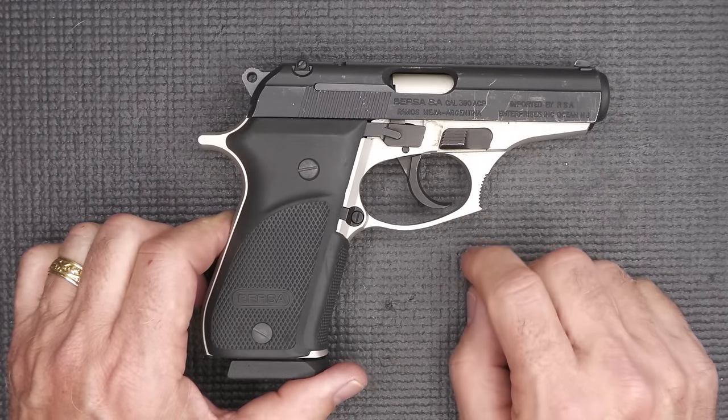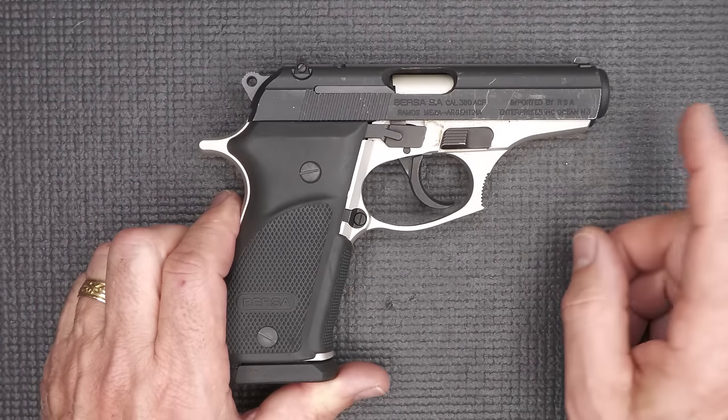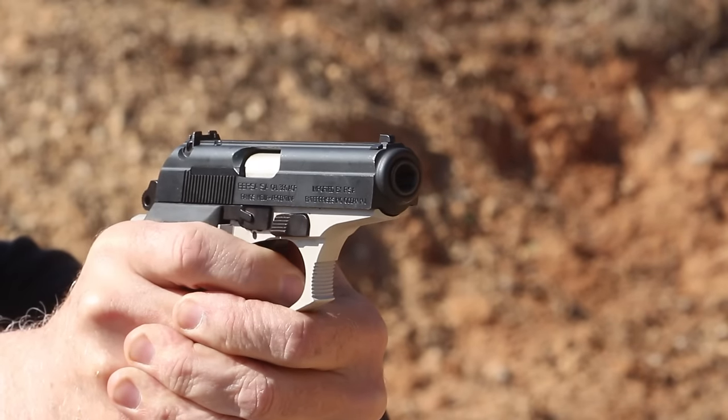There's no front cocking serrations. It's not optics ready, and you don't have a rail. So this is getting back to the old school, but still a very capable handgun. And when taking it to the range, I mean, it shoots really well.